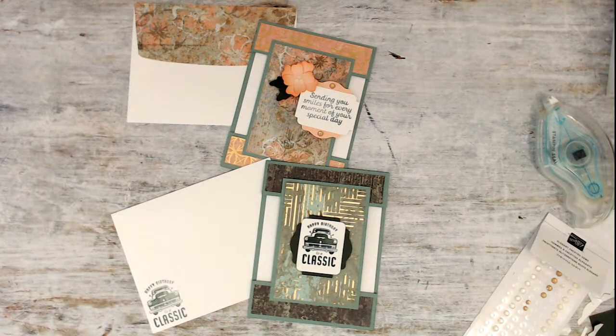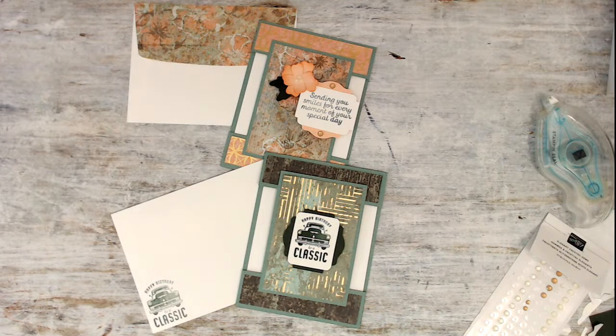So now you have it. So next week, do you guys like it when I do ways to like fun fold and designer series paper? It's the same thing when I do, let me talk to you face to face. It's better sometimes. When I do my mystery stamping, strips and bits and pieces, I like doing that. It gives you plenty of ideas to use that designer series paper. And also, if you're not a fan of designer series paper, you can do the same thing with color cardstock, or you can use white, cream, whatever color you want. Another thing you can do, if you want to add a little bit of texture and more pop, is emboss your color cardstock. That would be another way that you can do it.